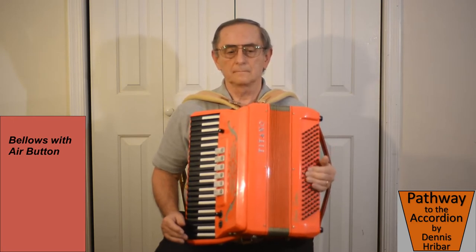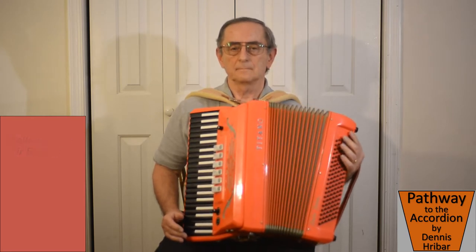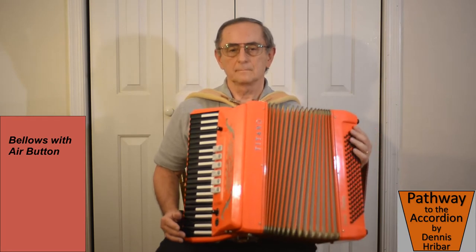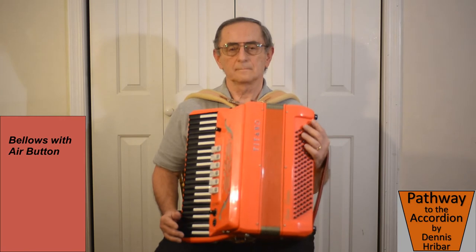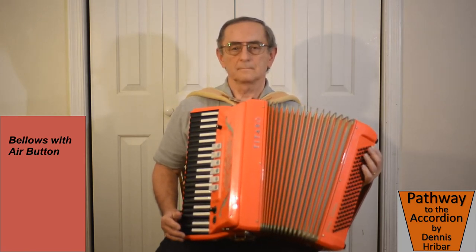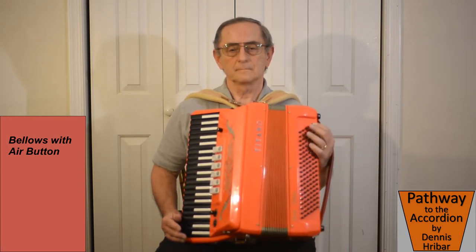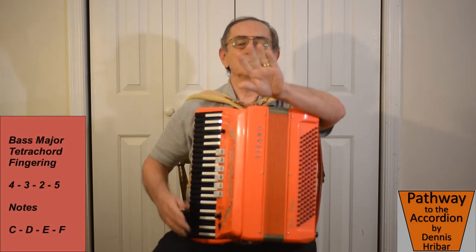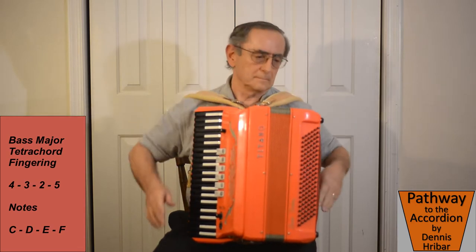And we start by doing a long pull of the bellows out and in. We're going to use our four fingers, finger 2, 3, 4, 5, put the finger 4 on the C button, the one with the notch.